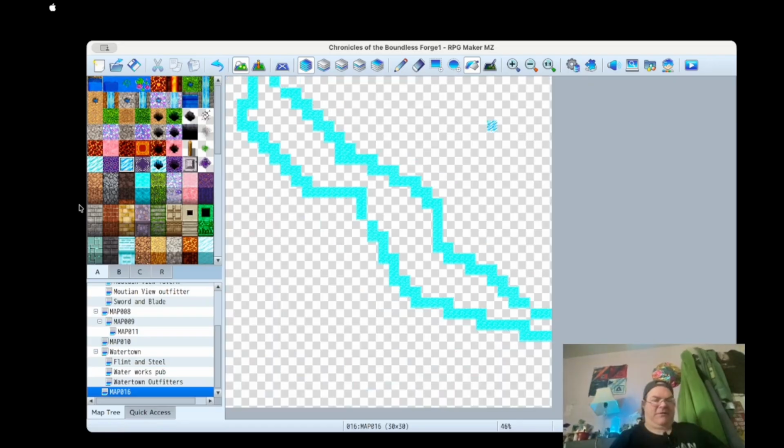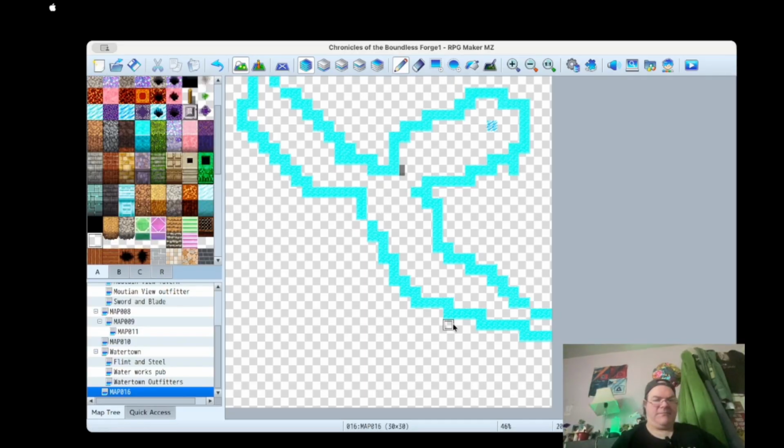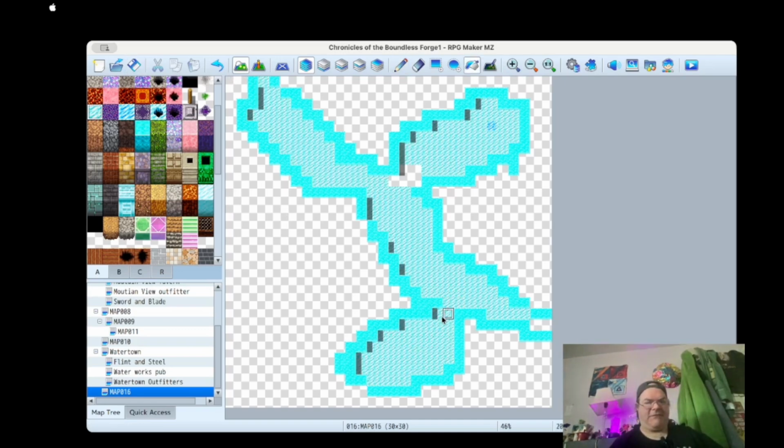Well, actually, now that we've got that, let's build some offshoots. Whoopsie. Let's build one here, that, and build one here. These are where we can put treasure, a mini boss, a useless dead end, all sorts of stuff. And we're going to just do this. Voila, we have our basic ice cavern entrance.